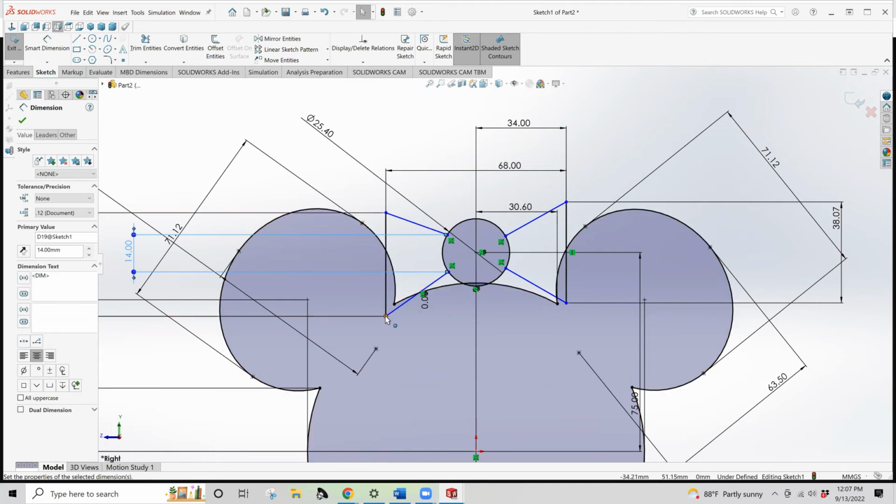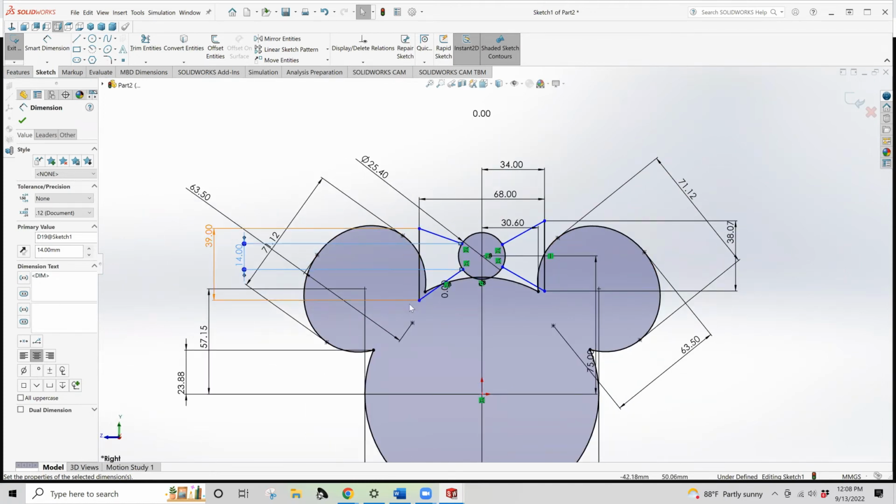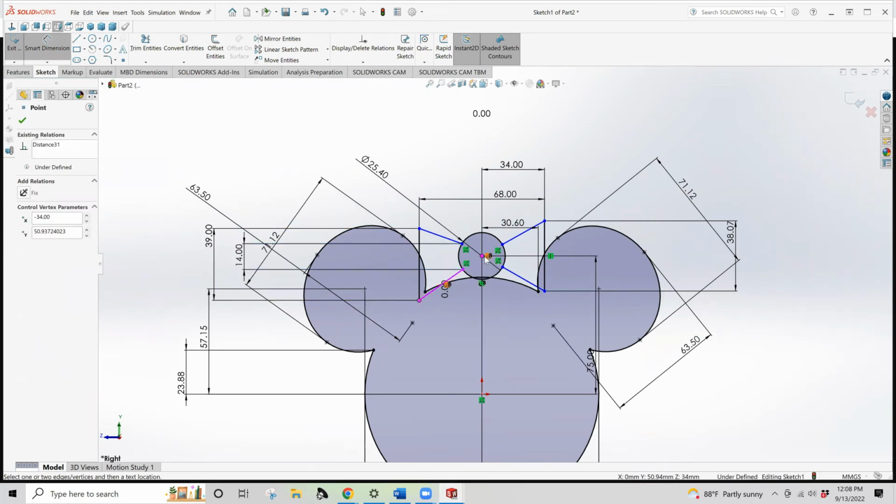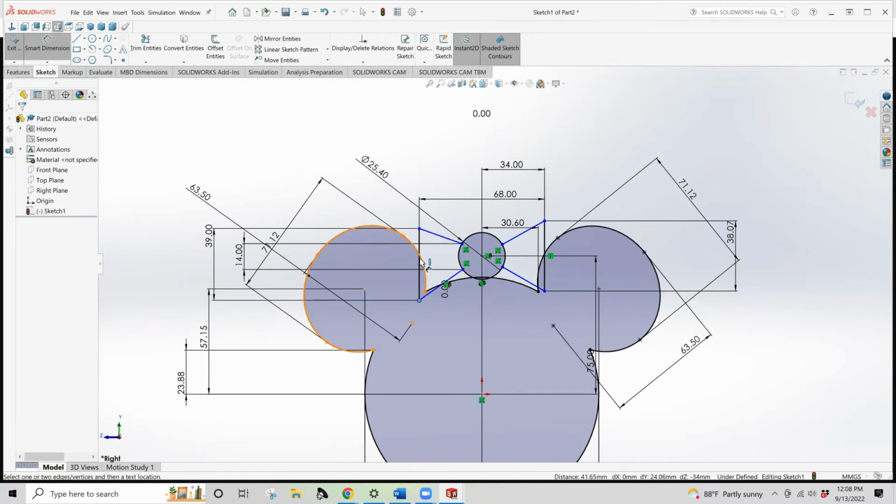So now you would need to specify, for instance, that the distance here would be the midpoint, or you could specify using on that line the midpoint.